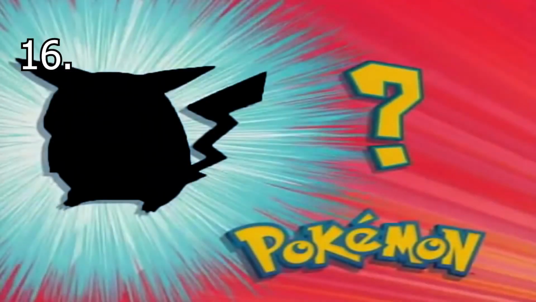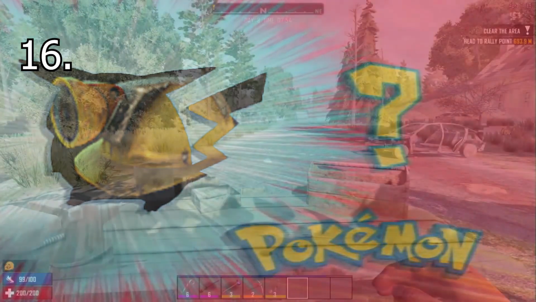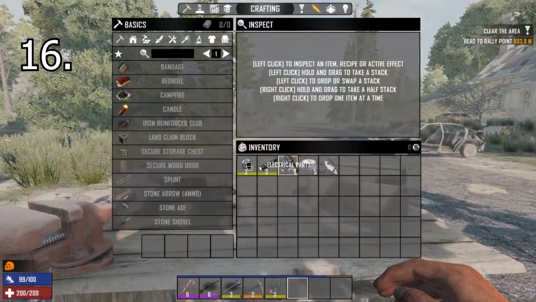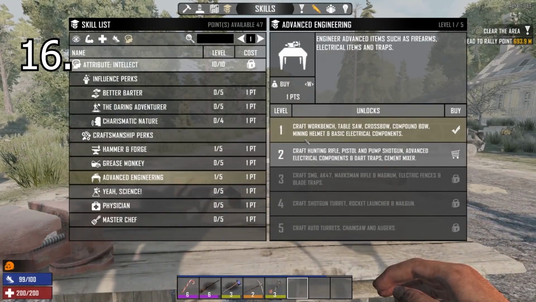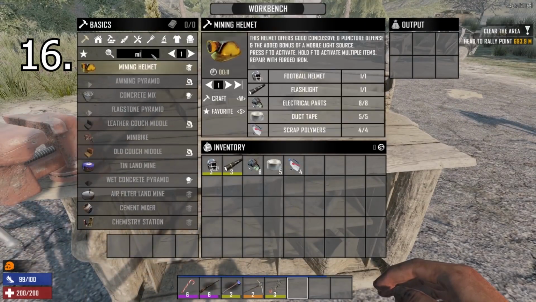Tip number 16. Who's that Pokemon? It's Mining Helmet! It is a very rare item that provides an infinite light source. Extremely useful for surviving underground and fighting hordes at night. But did you know that you can craft it? To make it, you will need 1 football helmet, 1 flashlight, 8 electrical parts, 5 duct tapes, and 4 scrap plastics. Also, you will need an advanced engineering perk to unlock the recipe for it. A small price to pay for such a legendary item.